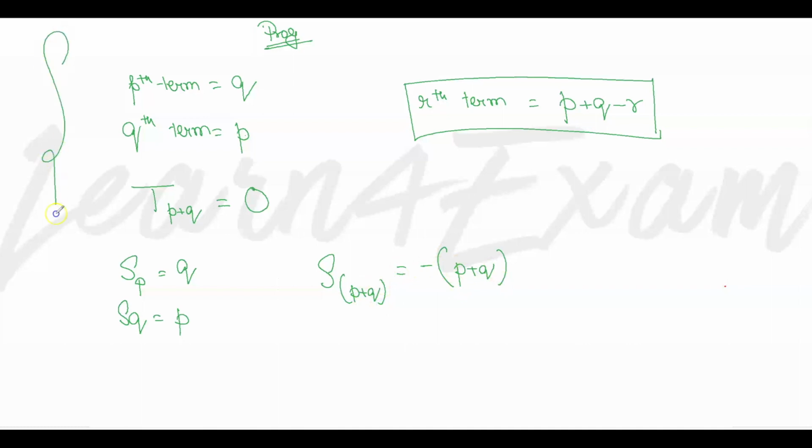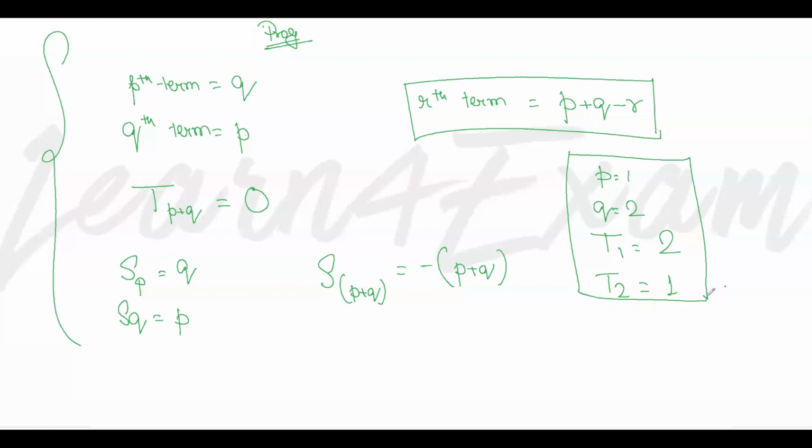Now these are very interesting formulas, but at times we tend to forget these, right? So what is a better way out if you forget the formula? Just take random numbers. Take the value of p is equal to 1, let's say. Take the value of q is equal to 2, let's say. Then what is t1? T1 is equal to 2. What is t2? T2 is equal to 1. And then see what you need to find out. If you forget the formulas, a very good approach to solve these kinds of questions is taking arbitrary numbers and solving them out. And now apart from that, what else is important?